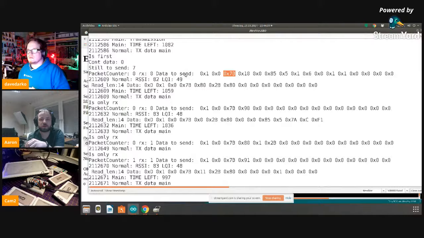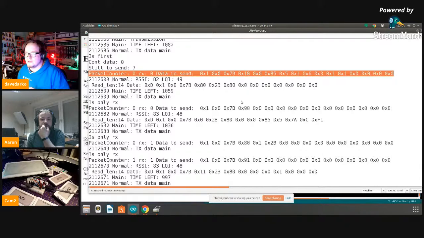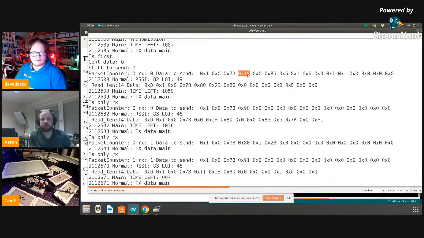Correct. And the first byte is for the net ID. It's just 1 again. And then we have a 10 for this is all data I want to send. So this was the net ID, just the 1, and then this is our ID, and this is something else. But we're now here with a 10. Correct. And the first 0 is just the 16 bits of the display ID, but we don't use it there. The bit that is set in the message is just to notify we are over sending. After this message is received, we are done sending our data. If we would send a big file or an image, this would be different. It's also just information.